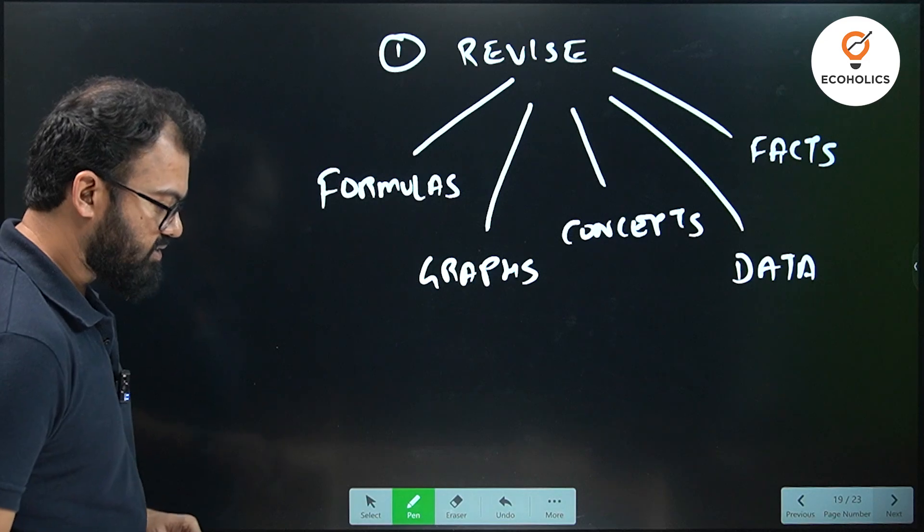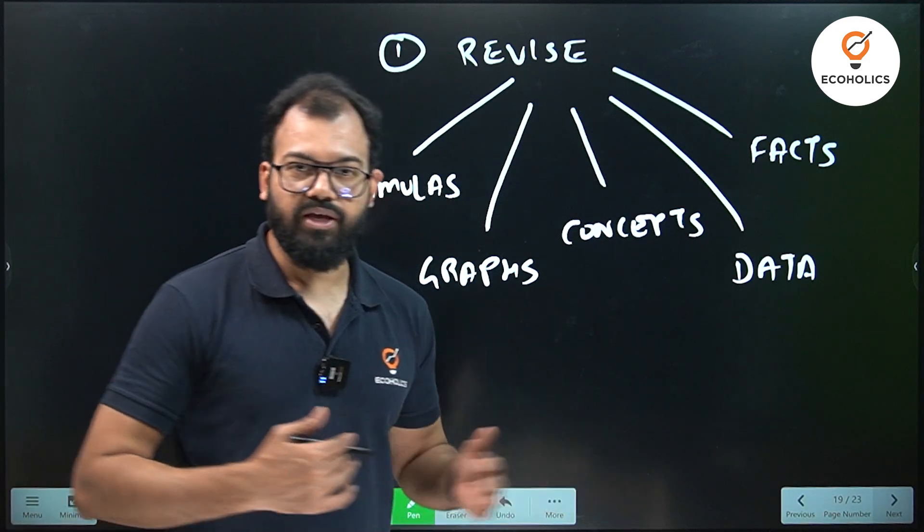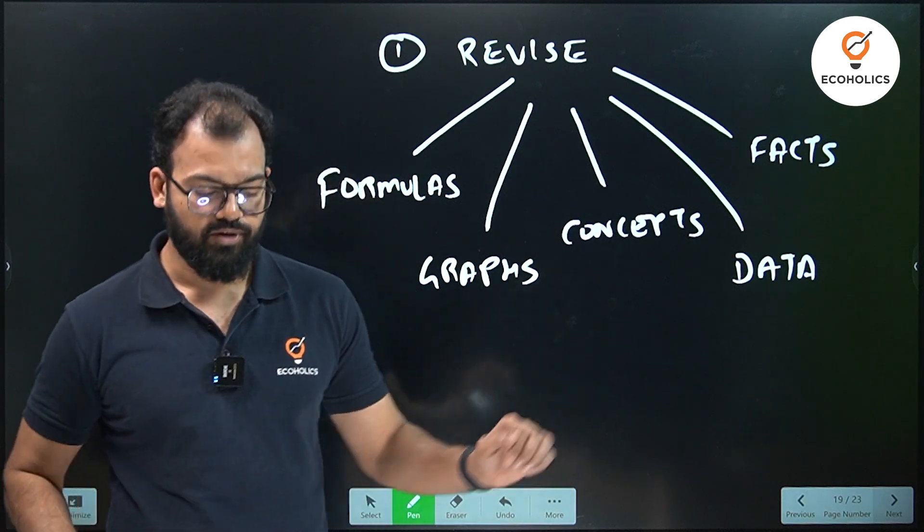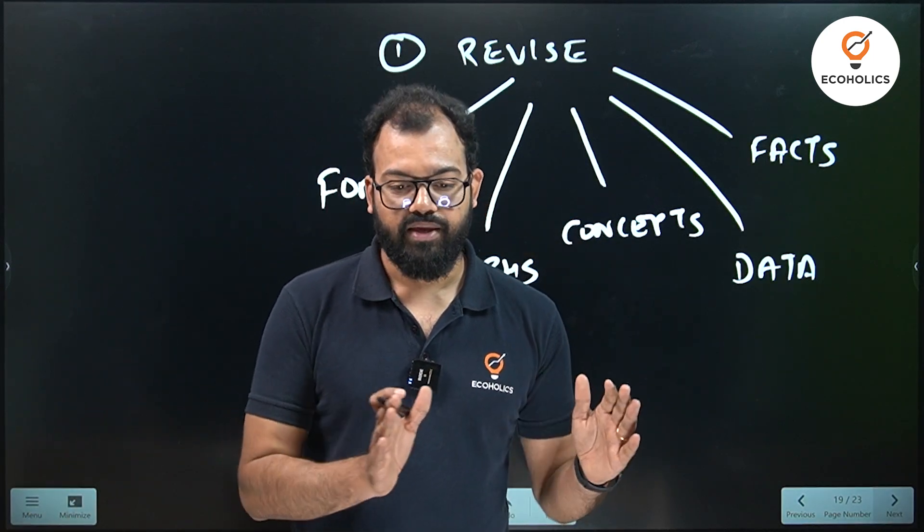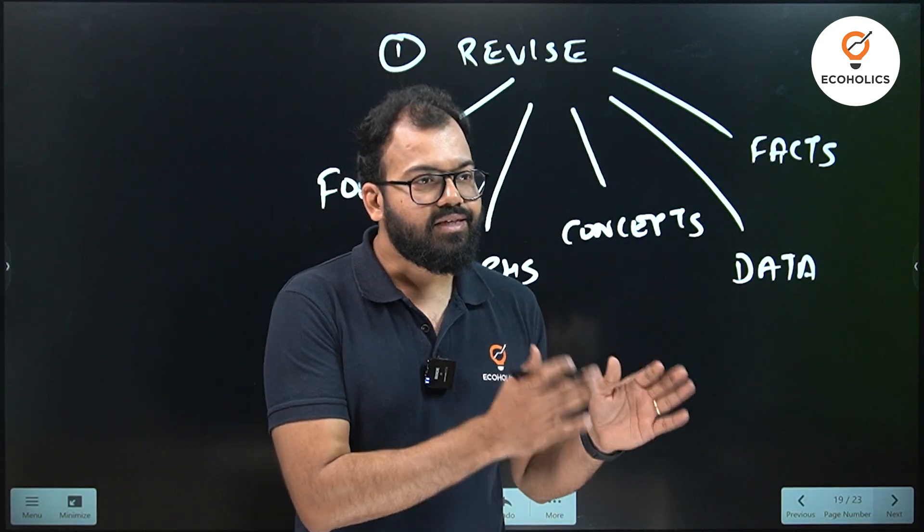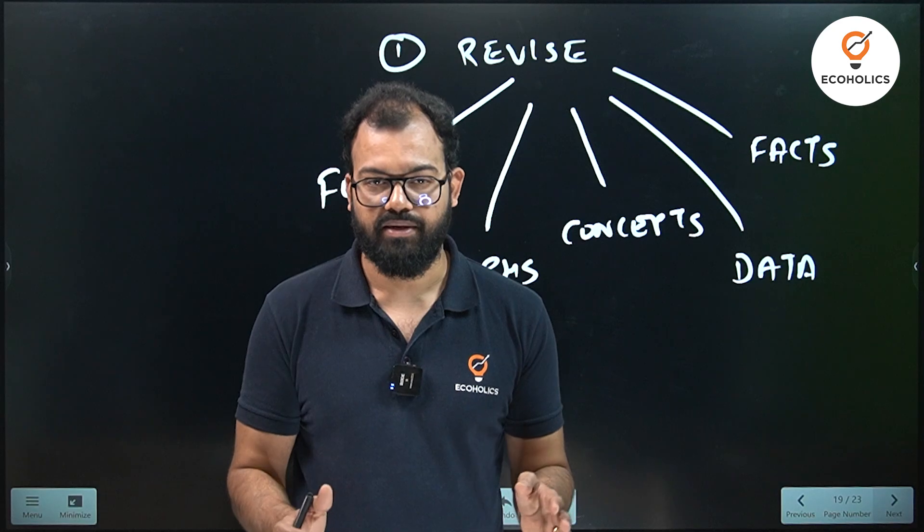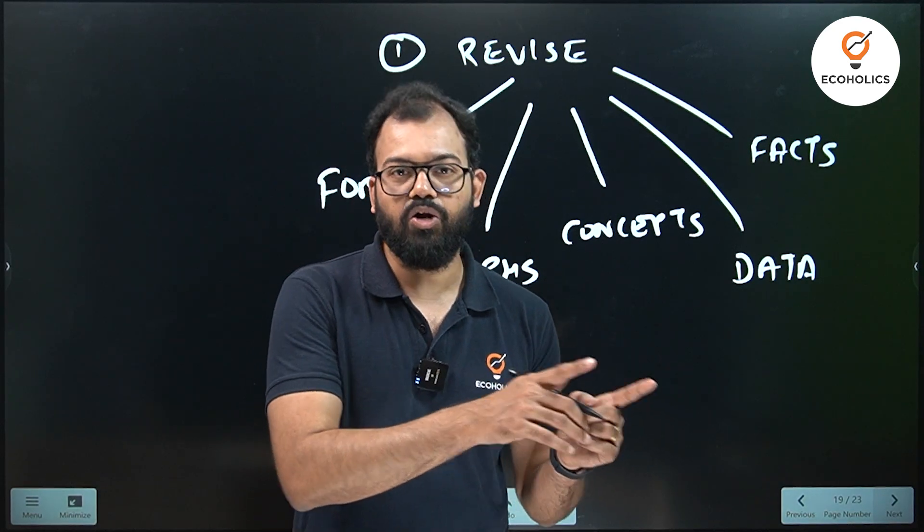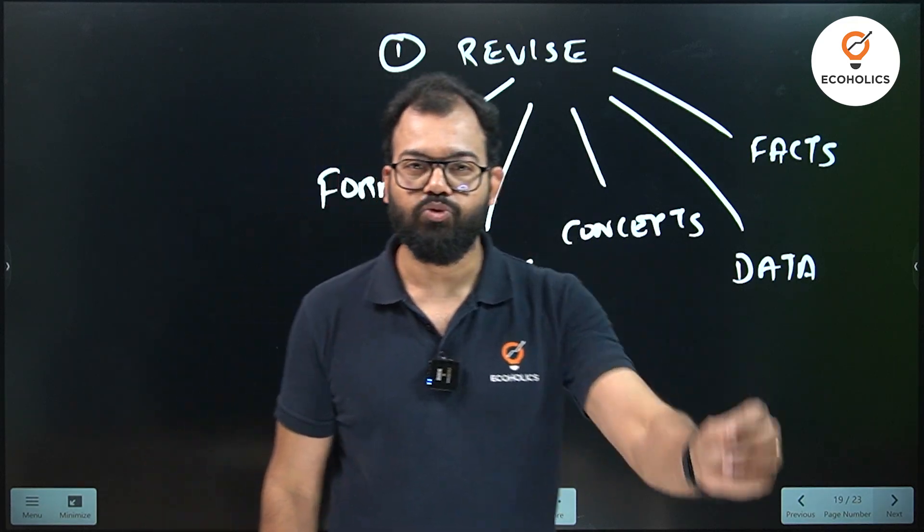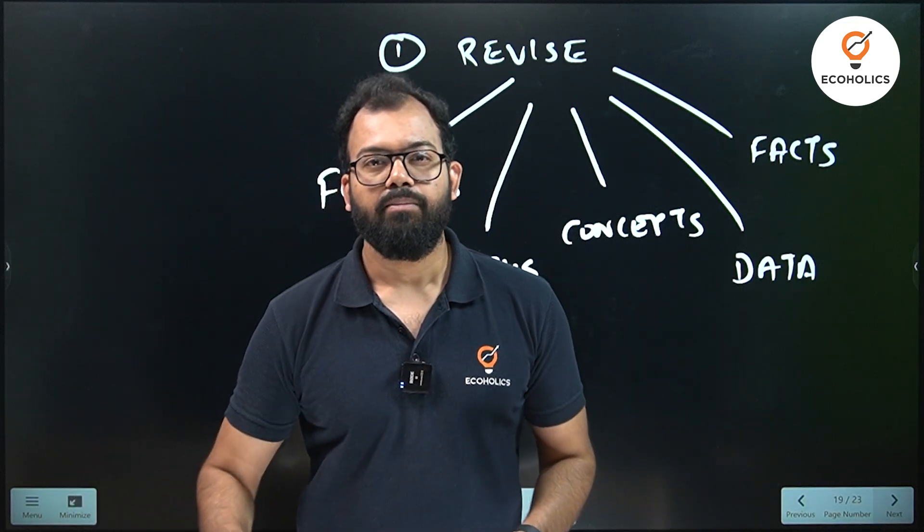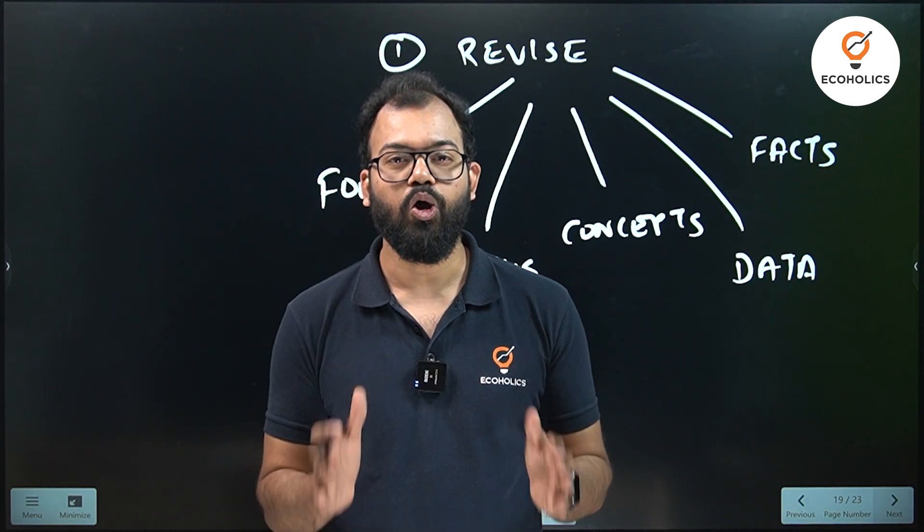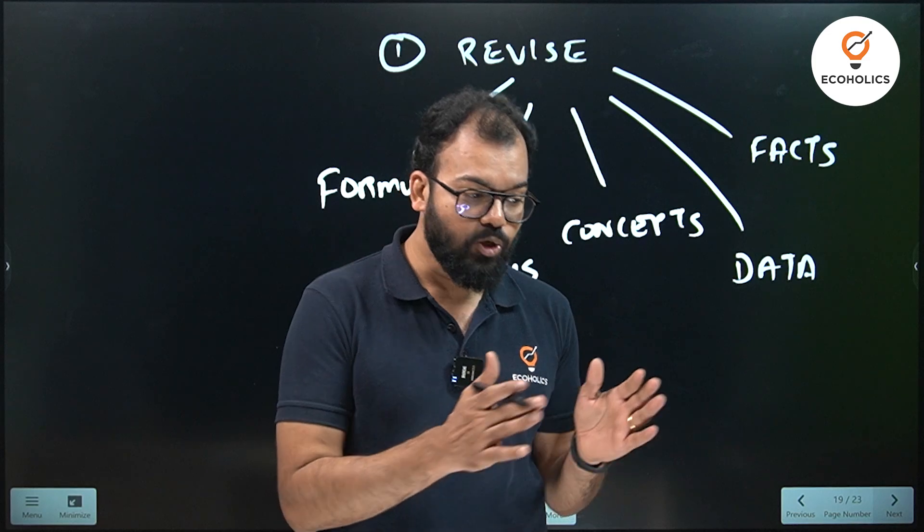Number one thing is revision. Generally, we know things but are not able to execute. Listen carefully. Suppose I'm reading one MCQ - I understand the question. But since it's an MCQ-based paper, whether we know the answer or we don't know the answer, there's no midway. People say this is my guesswork, this is what I think. But the most important thing - people generally do not say with honesty that I know the answer.